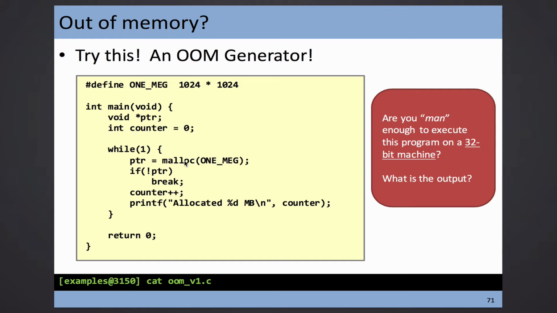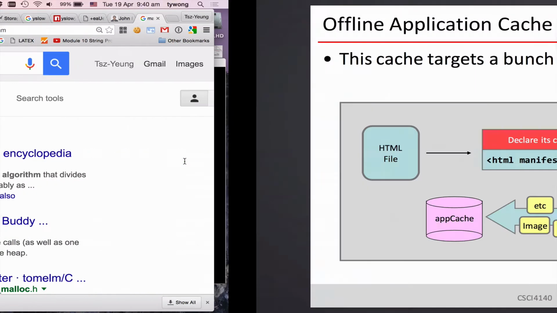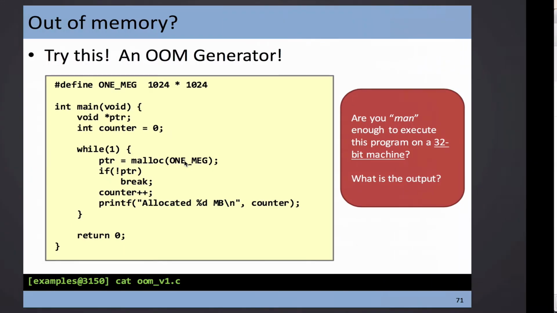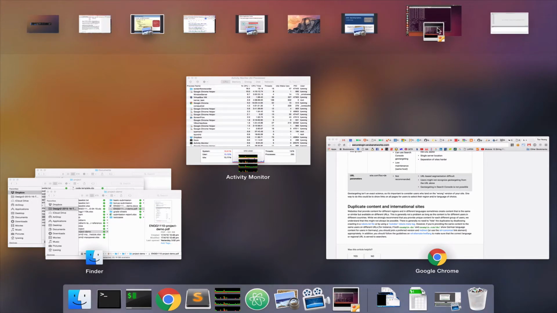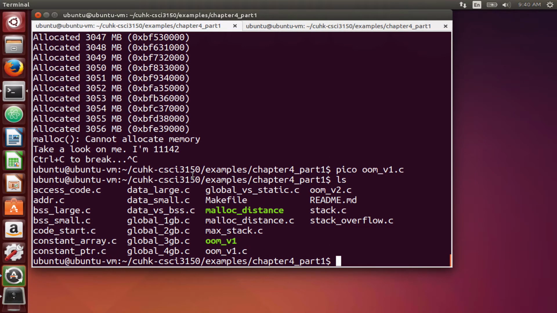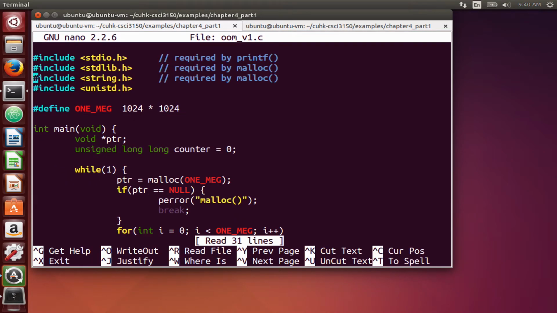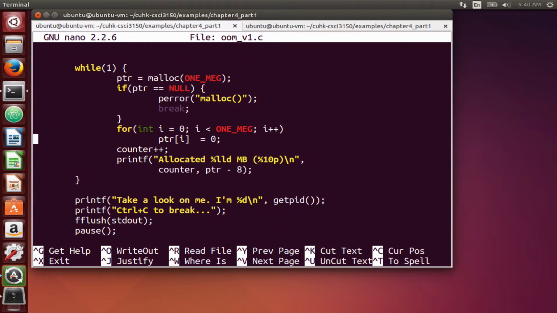Problem number 2 is my virtual machine only has several hundred megabytes of free memory, and you can see this from this execution. Where's my execution? Here. Make sure that I compile the program. I remember that last time I added this line, very dangerous.